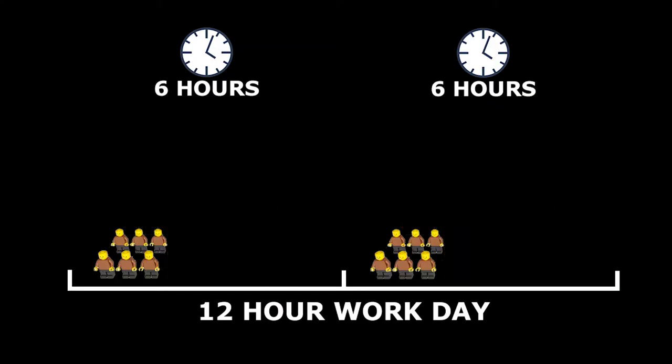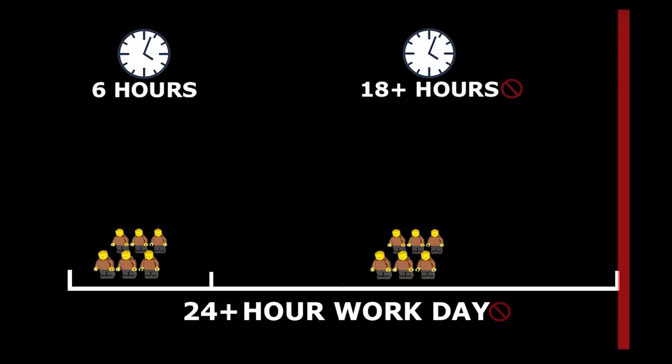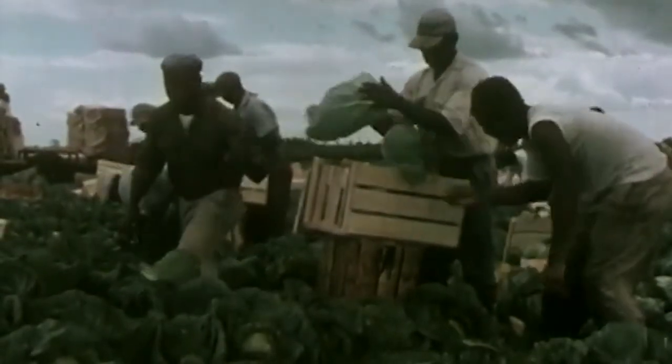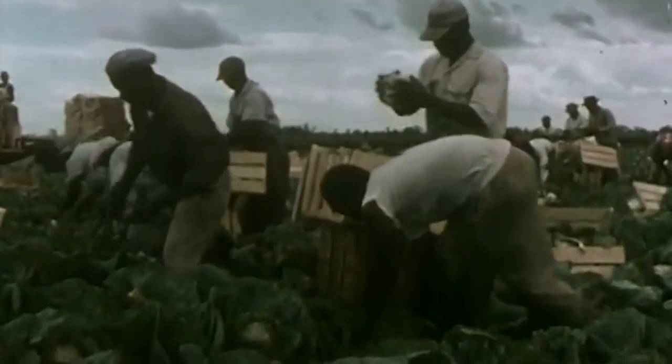Secondly, as we have seen throughout the previous chapter, the length of the working day has its limits — a point where it can no longer be extended. This means that if a capitalist were to reduce the number of labourers to a certain amount, they would not be able to extend the length of the working day far enough to compensate for the same amount of surplus value. Thirdly, the mass of surplus value is dependent on the rate of exploitation and the total mass of the variable capital advanced by the capitalist. It has nothing to do with the constant capital or the means of production; their whole value is simply transferred into the final product and returned back to the capitalist. Surplus value is uniquely dependent on the living labour set in motion by the capitalist.